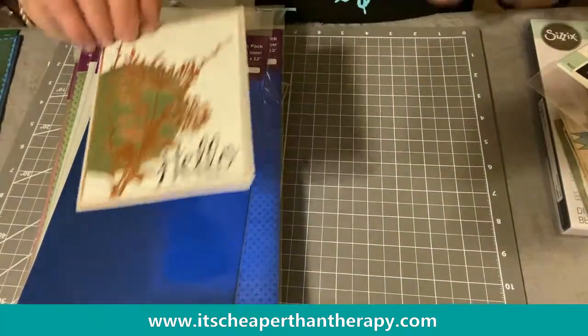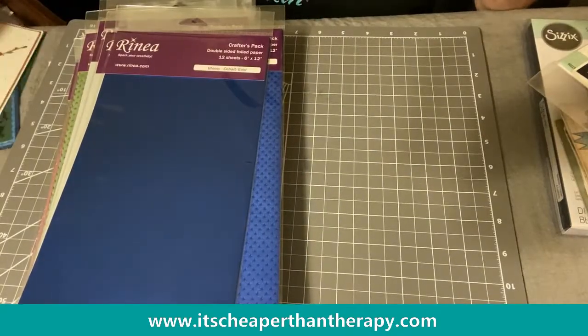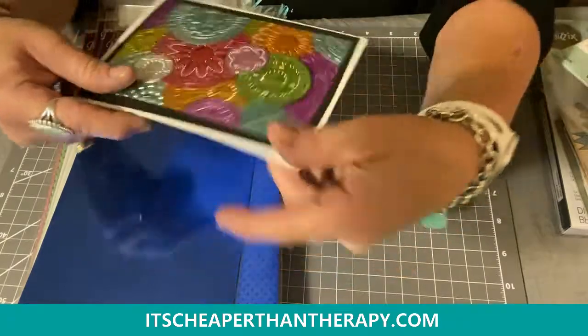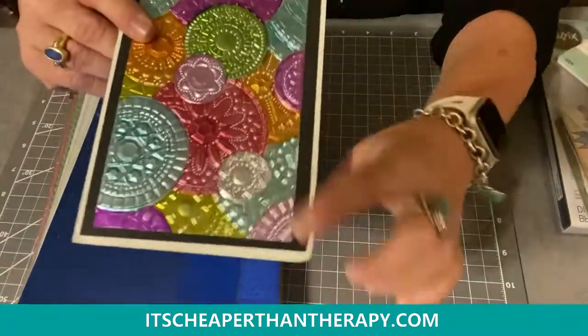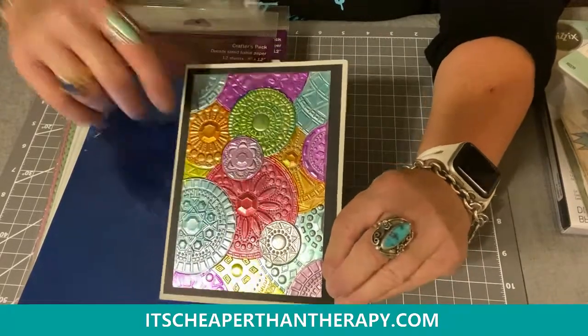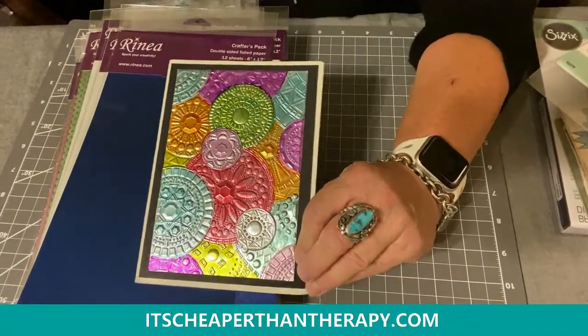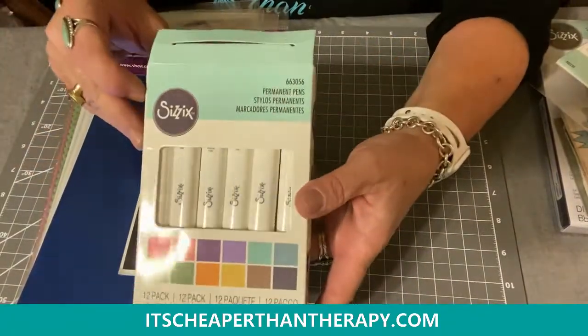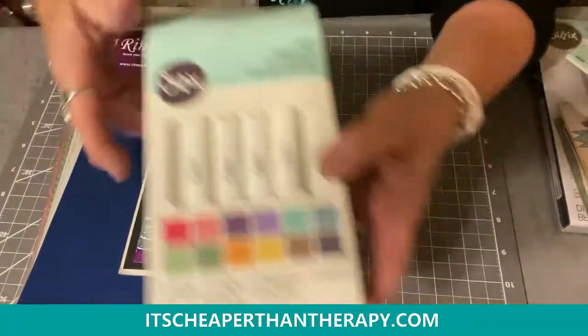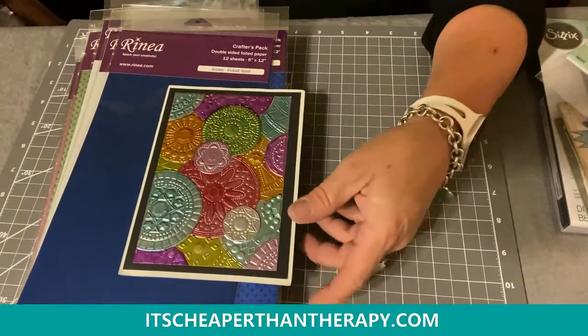This is not foil for heat foil. You can actually emboss it. This is actually silver, glossy, embossed, and you can take permanent markers. Sizzix actually sells the permanent marker sets right here. So you can just color in the lines. Have a good time coloring.